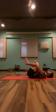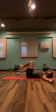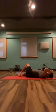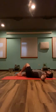Into a spinal twist, bring arms to a T and let the knees fall to your left. Turning the gaze over to the right, just opening up and releasing your lower back. Letting go of any engagements being made in the body here.